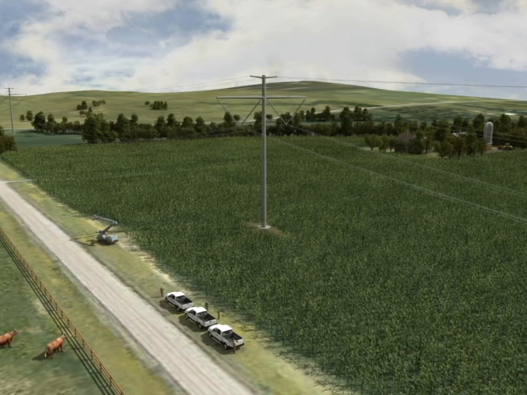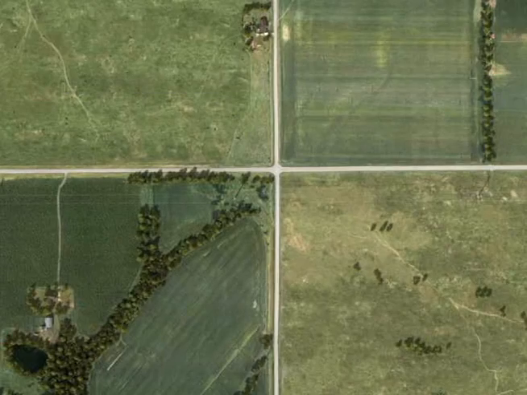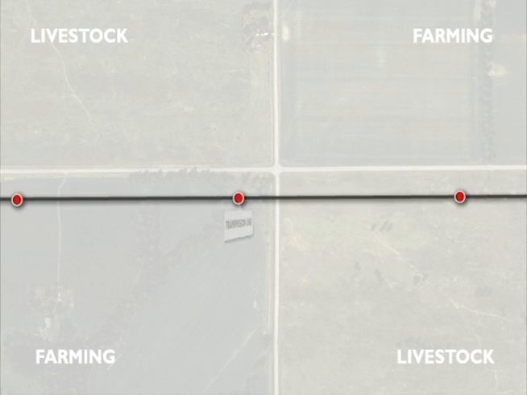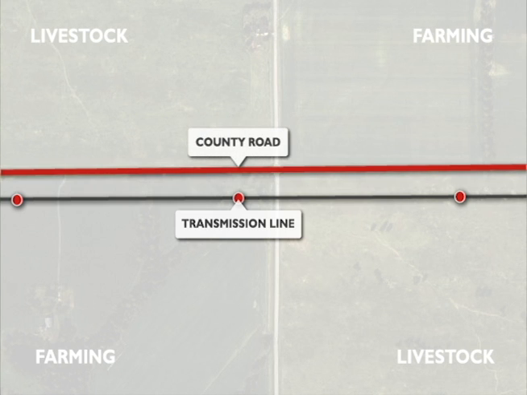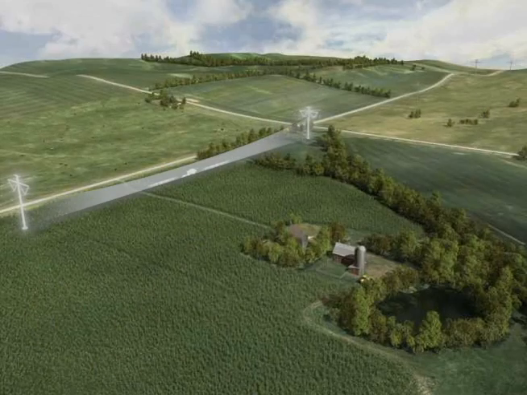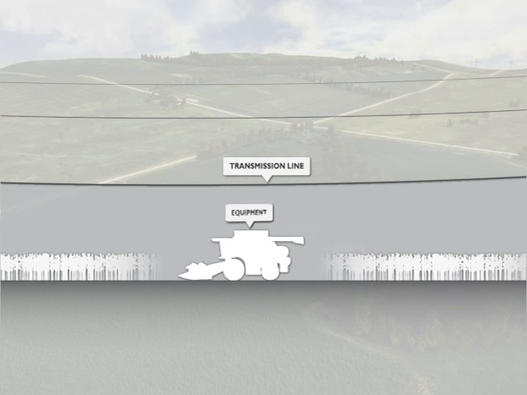If repairs are needed, landowners will be notified prior to conducting any work on their property. Clean Line is dedicated to minimizing impacts on current agricultural land uses such as livestock operations and farming. Whenever feasible, we anticipate routing the line along existing divisions of land such as section lines, county roads, railroads, and fence lines to minimize impacts on local communities. However, there will be many situations where agricultural land must be crossed to maximize distances from homes or to follow other routing criteria. The current design of the towers provides sufficient clearance under the transmission line to operate standard farm equipment and grow full height crops, not including tree crops.